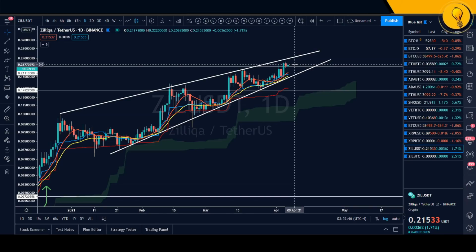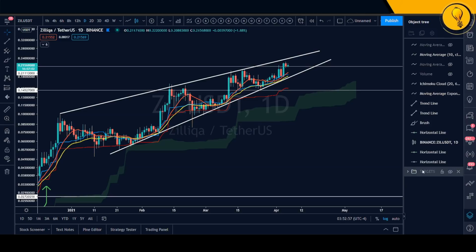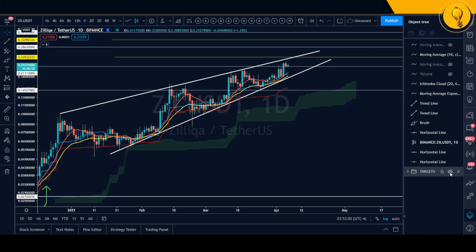Exactly. But now the question is, at what point do we really see that trend continuation? Now, Sean, I'm going to bring up my targets for everyone out there. Let's get a drum roll. As you guys can see here, I got my targets hidden. So we'll go and boom, bring it up.